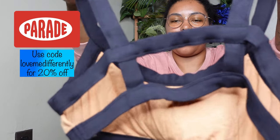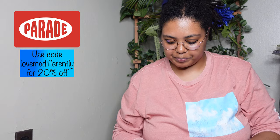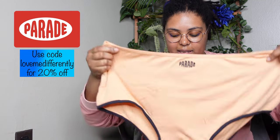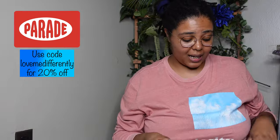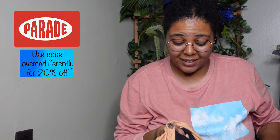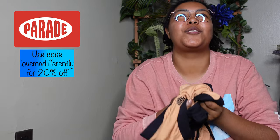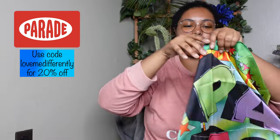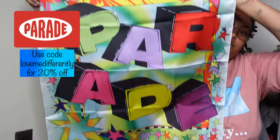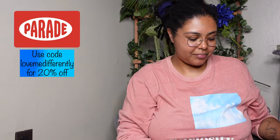This is what the back looks like. And then to match with that, I got the Logo Boy Short in Latte as well. I'm not going to hold you guys — these are so soft and so comfortable. Like I'm telling you, you will not be disappointed. And then as a free gift, they threw in this pretty scarf that just says Parade on it. So I got those goodies.